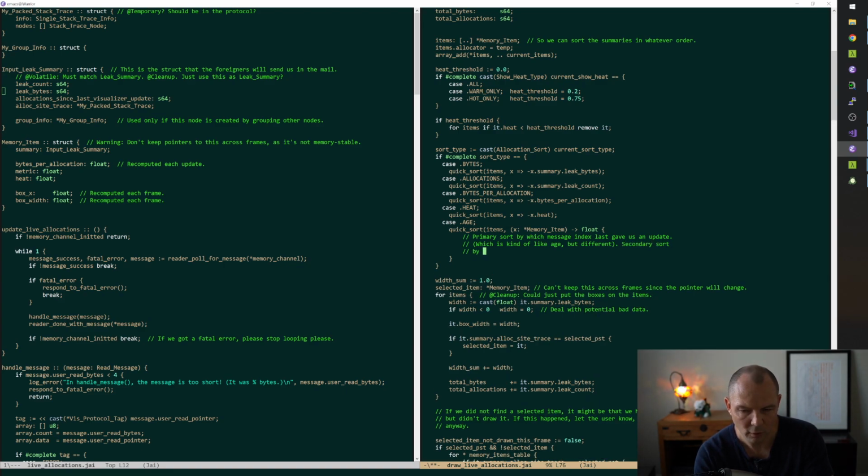Secondary sort by number of allocations.